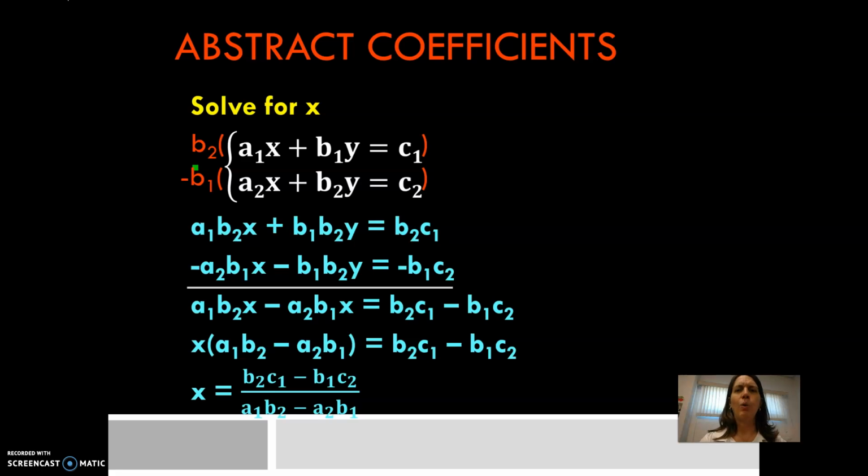Now, you may be wondering, well, why do I need to know how to do this abstract equation, these abstract coefficients? Coming up with, I believe it's lesson 66, we're going to take these equations that we're working with here today, and we're going to see how we actually can use these formulas at the end to help us in solving a system of equations without using the methods that we've done before. Well, I hope that makes sense to you guys.